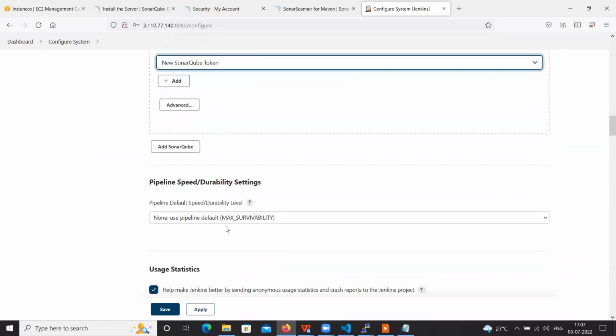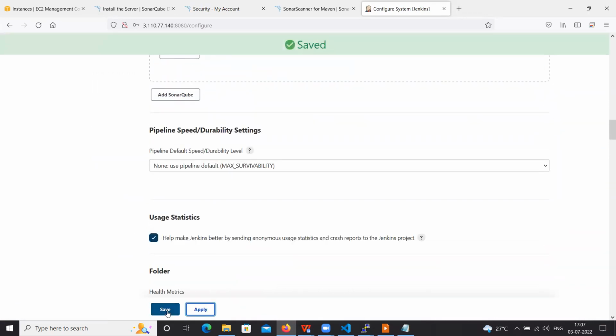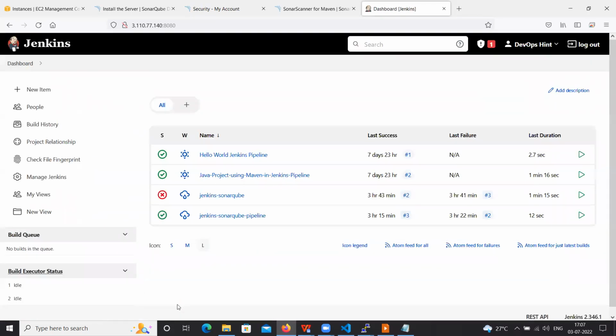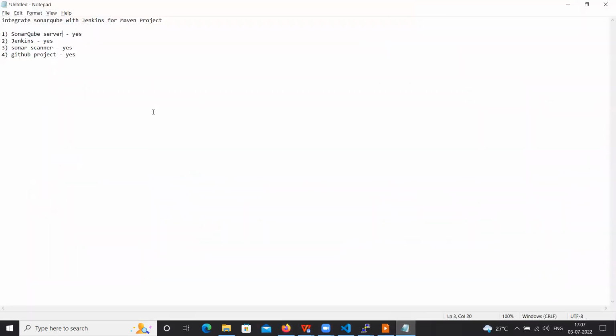Then click on apply, save. So what we have done till now, we have added Sonar Scanner and the Sonarqube server into Jenkins, along with the plugin.